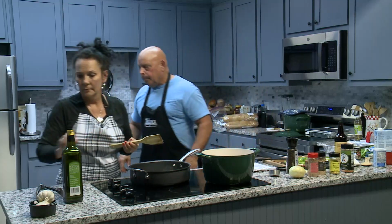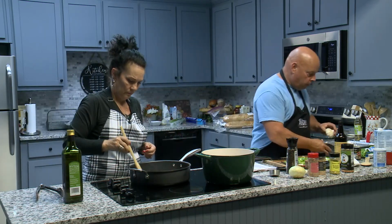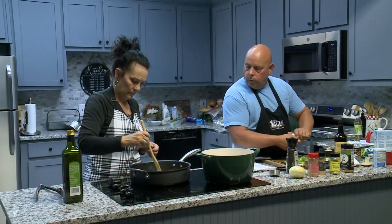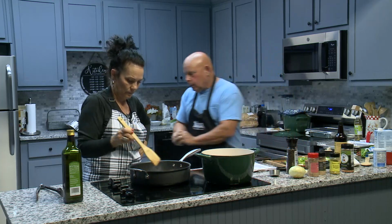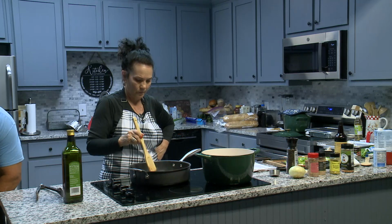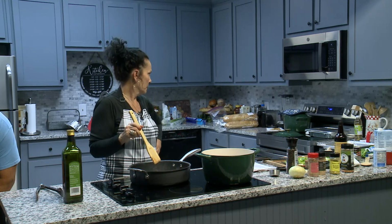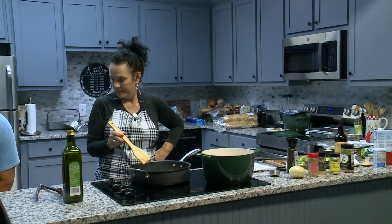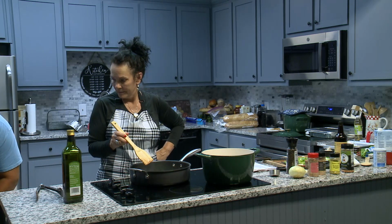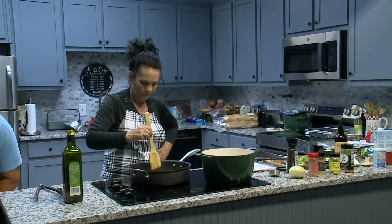It's over here on this side. Let me have one of those right there. We're gonna get some garlic ready, and we're gonna get this just about ready to get it all in that pot. But like I said, we're building some flavor in there before we put it all together. I like to give those onions a little bit of a head start. And I'm gonna put that little bit of green pepper in there. I'm gonna get me about 3 or 4 of these cloves off of here.